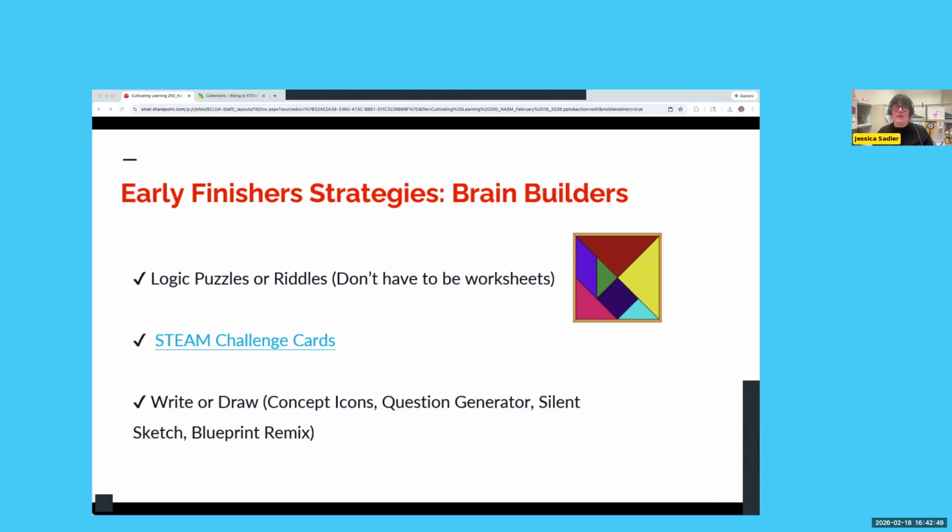So if they get really stuck, they're able to kind of Google and go into extra vocabulary areas where it's like, okay, I may not be able to ask her right now, but I can probably start to pull some of this together. And then the last one on here, the write or draw options, concept icons, will be where students draw truly an icon, like powering something on or off, like the circle with the line through it. But they would develop an icon related to, and then perhaps it's our unit vocabulary or something. So I might say, create an icon that represents drag, or something like that.